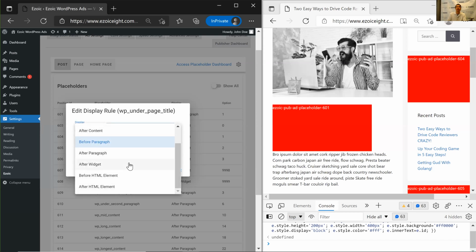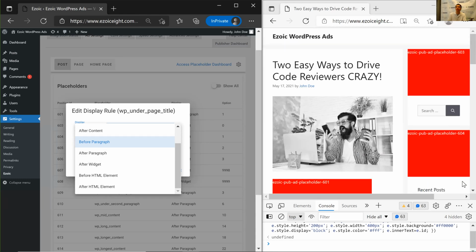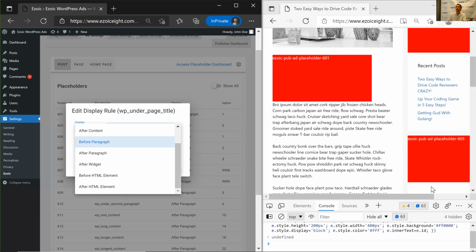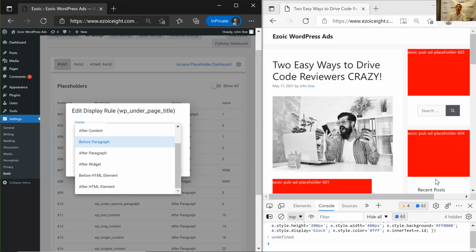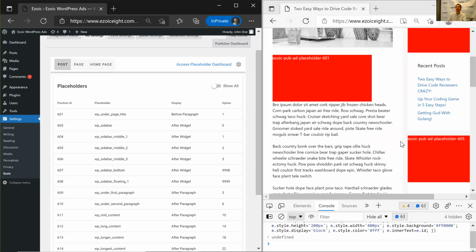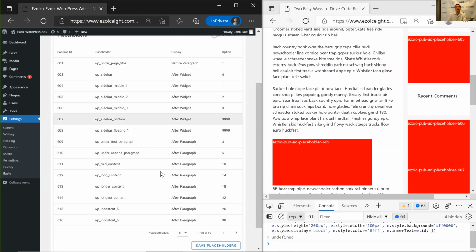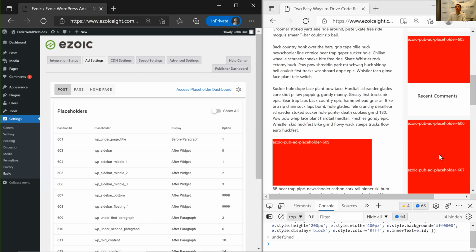So now that we've got before and after paragraph, let's look through this. We've got after widget. Widgets, I'm probably going to end up changing the phrasing of this, but basically a sidebar in WordPress is just a widget container. So each of these guys, this recent post, recent comments, and the search are all widgets. As you can see with some of our placeholders, we've got this placeholder after widget 1, so it appears as the second widget. This one's after widget 0, which ensures it shows up at the beginning. And these really big numbers ensure that no matter how many widgets you have, the widgets will appear at the bottom.